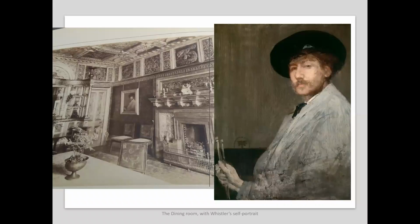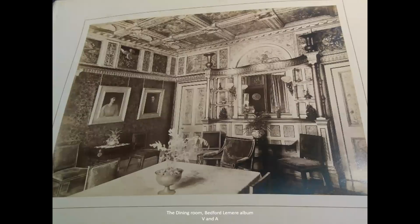There was also a mahogany Morris and Company dining table inlaid with ebony, with dining chairs upholstered in red velvet to match the Morris and Company curtains. The effect was described by contemporary visitors as gorgeous yet restrained. Gleason White in the Studio magazine wrote that it would be very hard to find another instance of equally elaborate decoration that was so cunningly kept within the proper restraint. The result is the reverse of gaudy and as harmonious as a fine piece of ancient metal with a patina of age upon it.